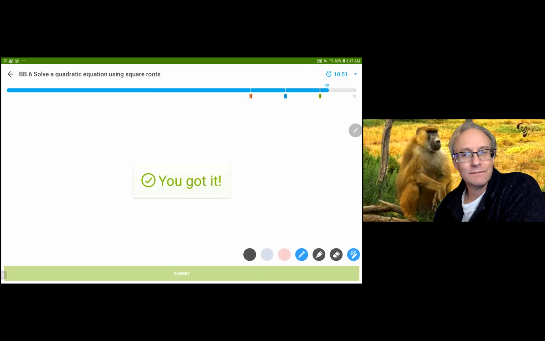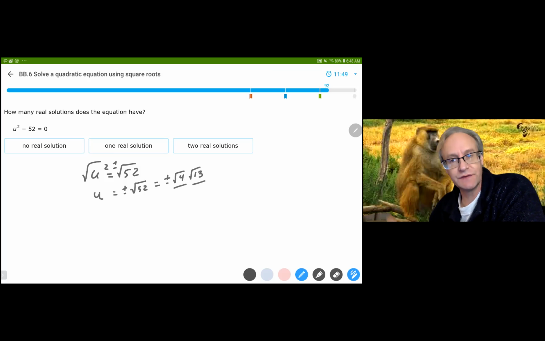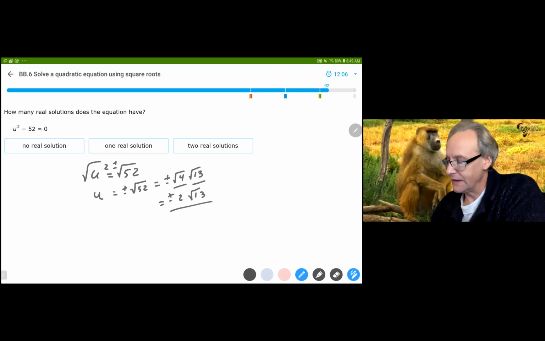And it just so happens that 13 goes evenly into 52 4 times. And it's the 4 we're more interested in. So this is plus or minus the square root of 4 times the square root of 13. One way to memorize 52 is to remember that it's cards in a deck, and there are 13 cards of each suit, and there's 4 suits. The plus or minus square root of 4 is just 2 square root of 13. This is an exact answer. It's not approximate or kind of or sort of. This is exactly right. But if you estimate it, you have to write approximately, and that's going to be about plus or minus 7.2. 7.2, I think, is closest. So there are clearly two real solutions.